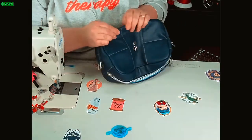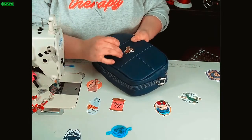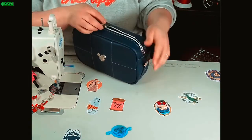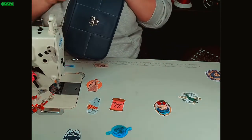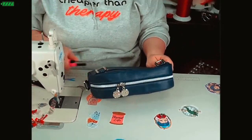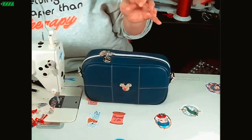What I usually do is I like to roll the seams between my fingers just to give it that extra oomph. Then you zip it up. Sorry, I use the lighter to burn off any stray threads because it's polyester thread. So we have our bag. What now?